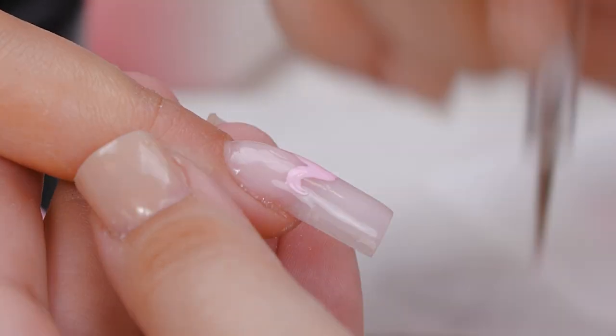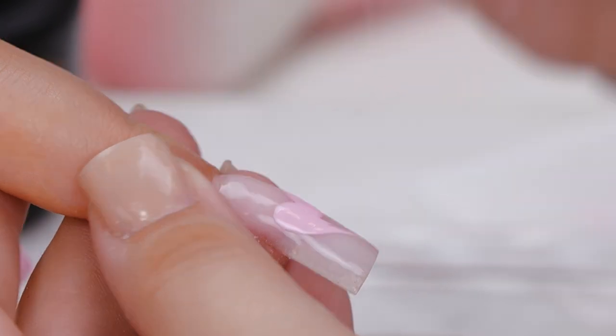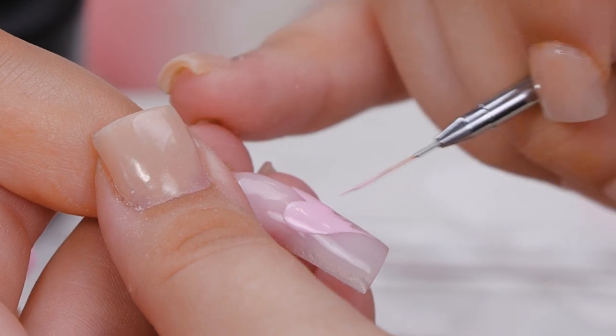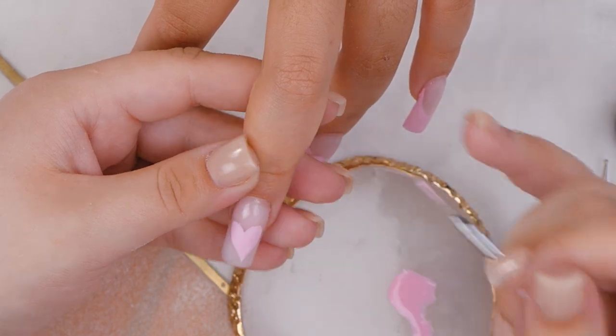These don't have to be perfect either, because what cherries are heart shaped anyway. So don't worry too much if they're not even. Roughly got my base there. I'm just going to finish that off with my brush. We're just gonna put this in for 30 seconds.